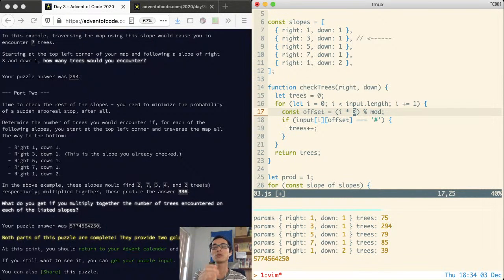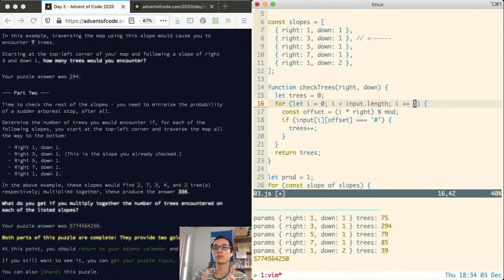And so in this case, all we have to do is go right either 5 times, or 3 times, or 7 times, right? If we went right every 5, then once we hit 30, the next column we want to check is column 4, which is 35 mod 31. And so this is the value here. If we parameterize this value with the number of spaces going right, it's always going to give us the right answer. And similarly, with the number of lines we go down, that's what this i is, right?